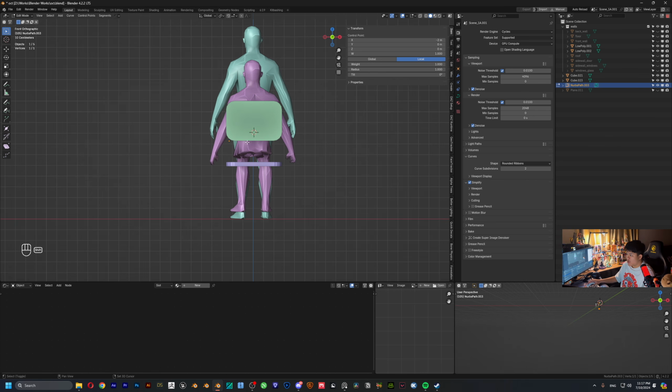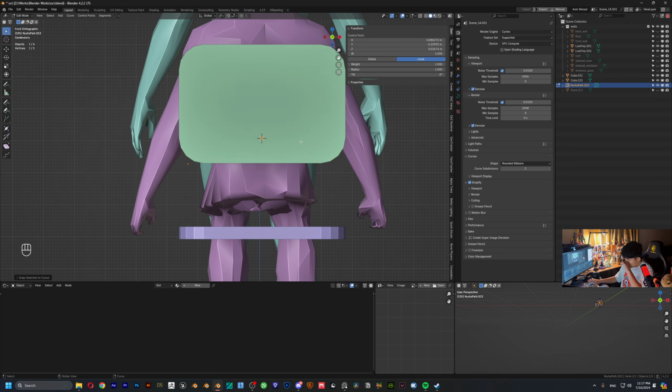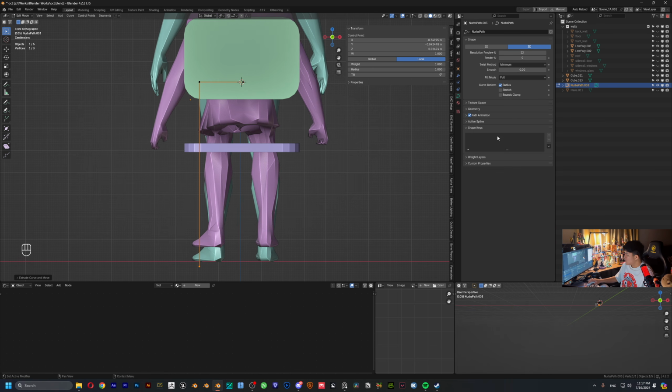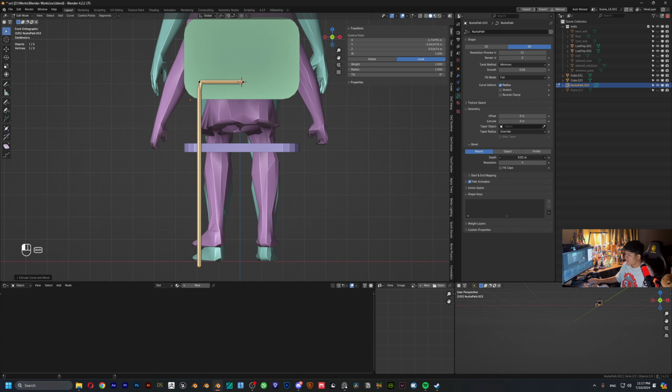So hold shift and right click and then select the cursor. As you can see now it sits right on the cursor. Now E on the keyboard, X on the keyboard, we move it over there, and then E, Z, you move it down, and go to the geometry, put the depth up. That's nice.